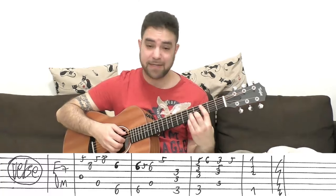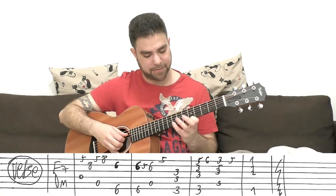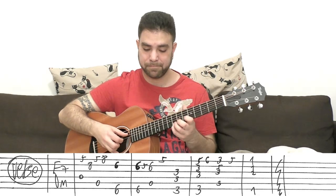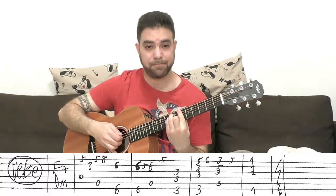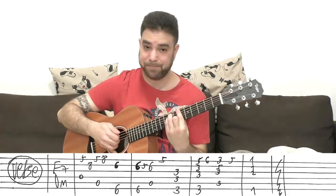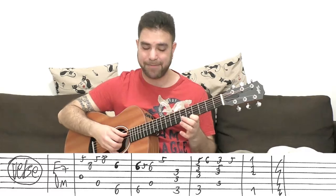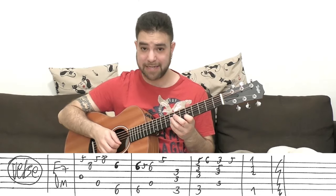It's the same line as this, but this time we need it soloed. So it's 5 on the E string, 8 on the B string, 5-8 on the E string. And then, okay, with B flat, with 6 on the second string. Okay? So on the first 5, you play D. And then on the second 5, you play A.